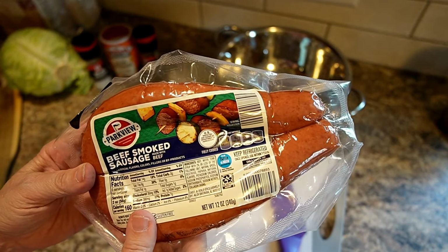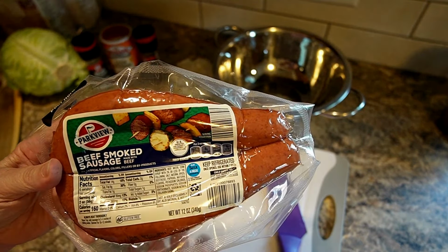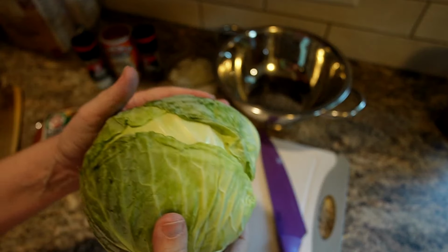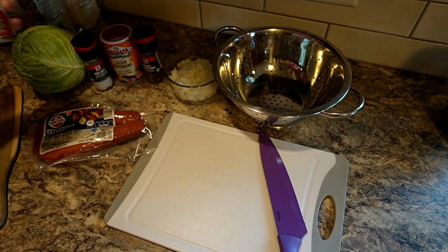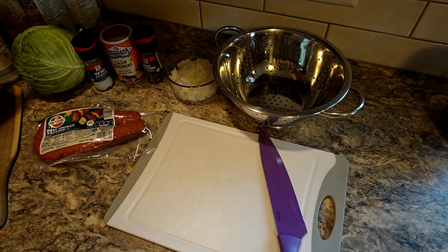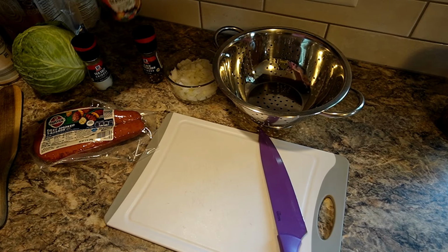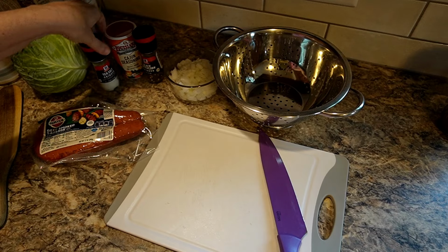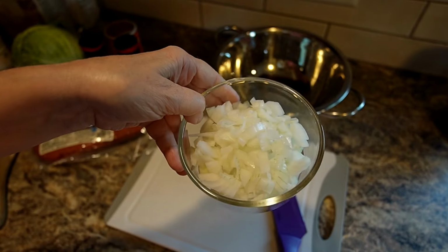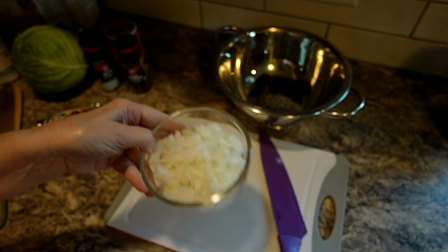So what you'll need for this recipe is some smoked sausage of your choice. You could do Polish sausage, whatever is your favorite. A head of cabbage. A can of diced tomatoes. I got these at Aldi's. I'm using Cajun seasoning, so today my recipe is going to be Cajun style. Salt, pepper, and a chopped onion. This is a whole chopped onion, and that's because I really like onions, but you could tailor it to however you like it.